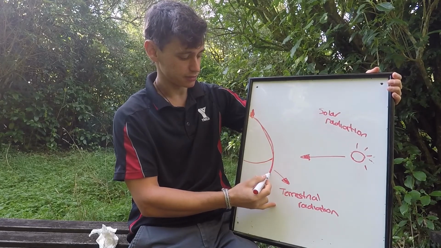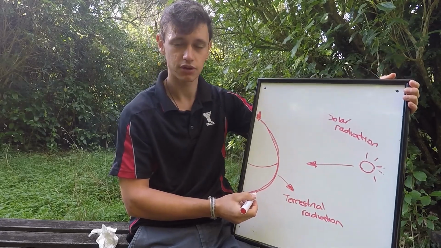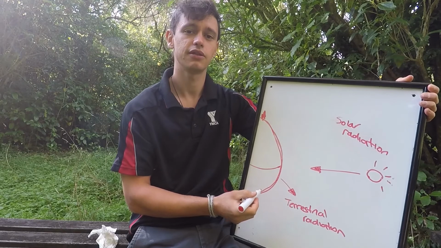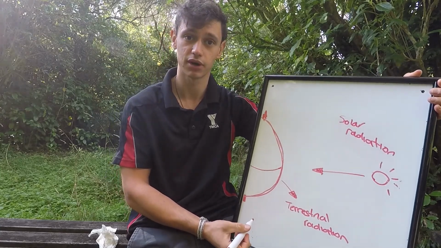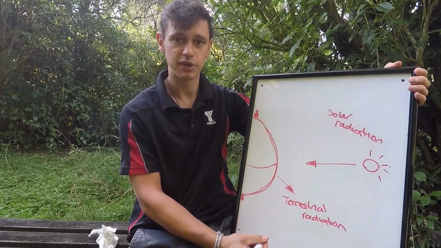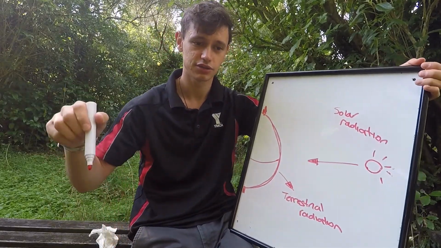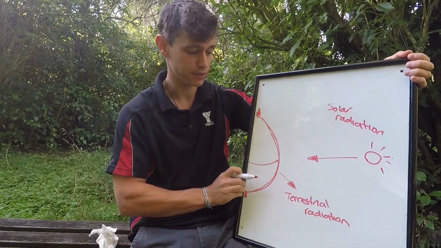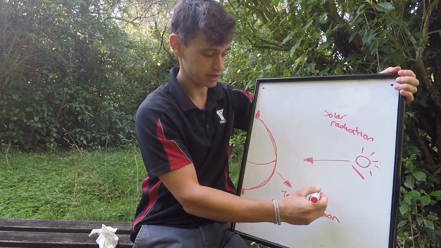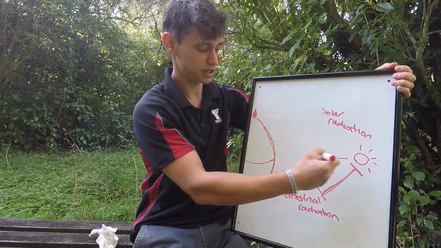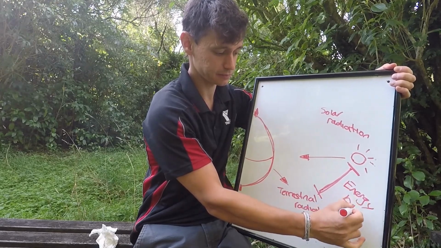The solar energy that's coming in is heating up the surface of the Earth, and the surface of the Earth is therefore heating up the air that is in contact with it. So we know that there's air around the Earth. It's what you're breathing in right now. And that air is being heated up by contacting the surface of the Earth, which is being heated up by the sun. The balance between these two energies, energy coming in and energy coming out, is called the energy balance.